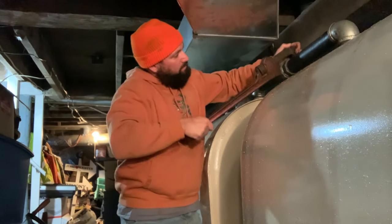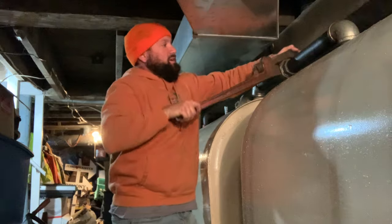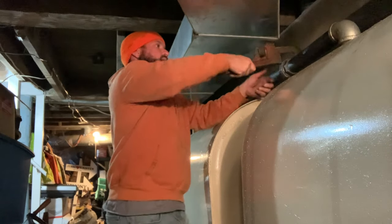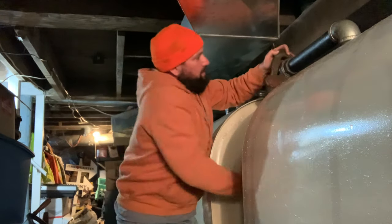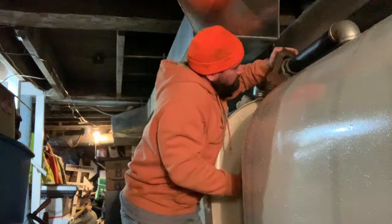So I think right now it's starting to bring that up. Oh yeah, that's perfect. And it's tight in there. Like I said, as long as it doesn't pull the other side of the tank up, we should be alright.